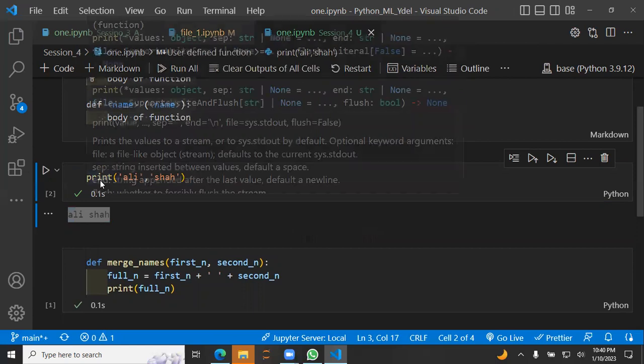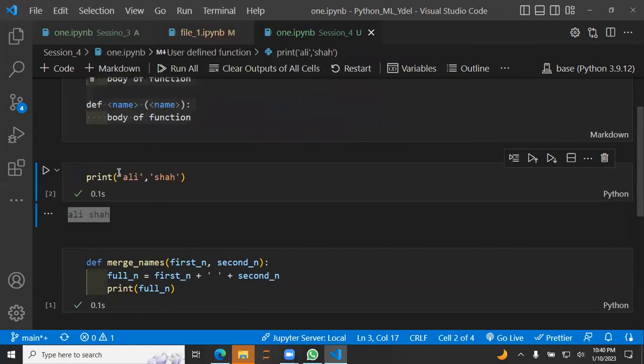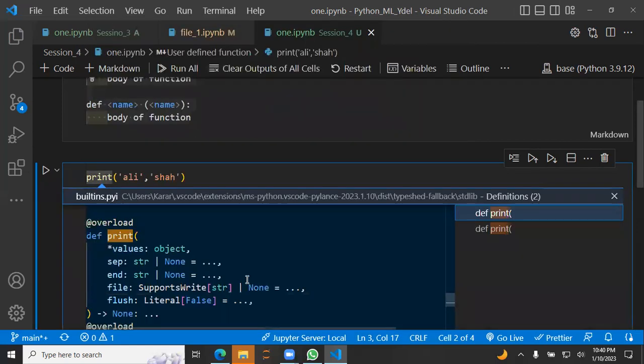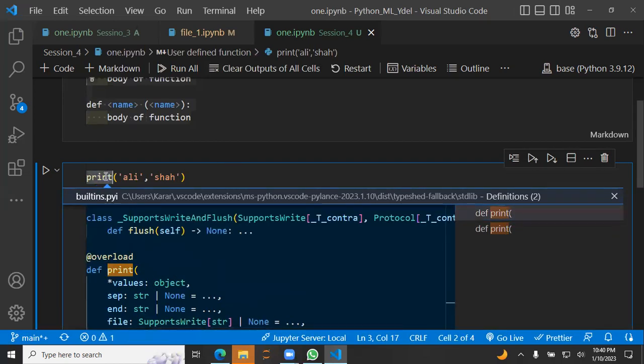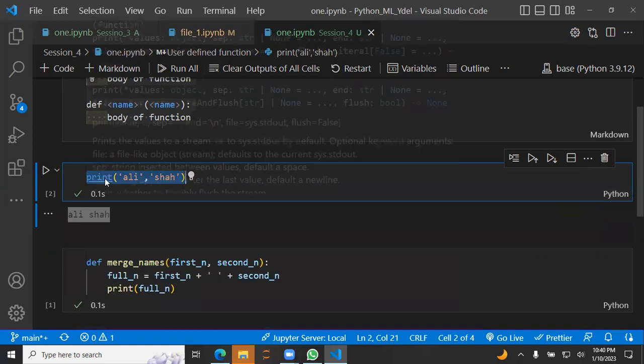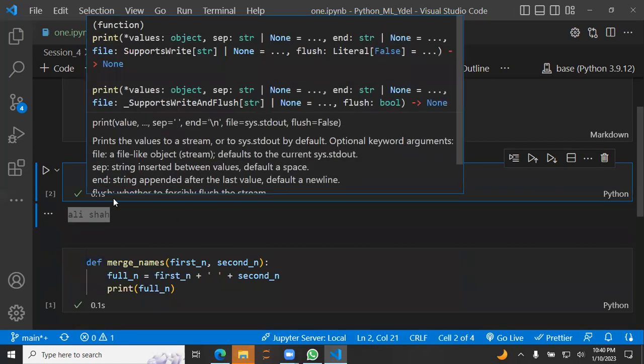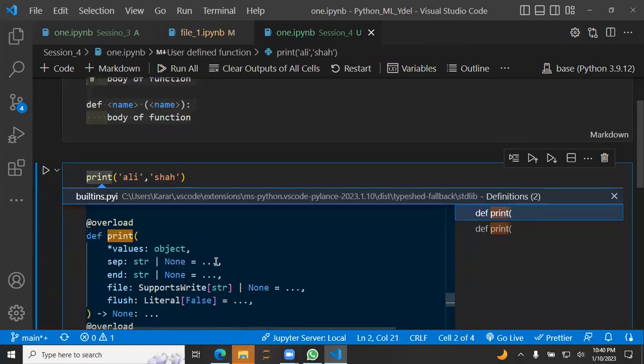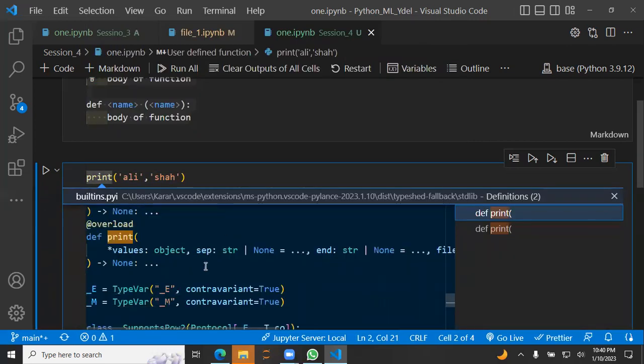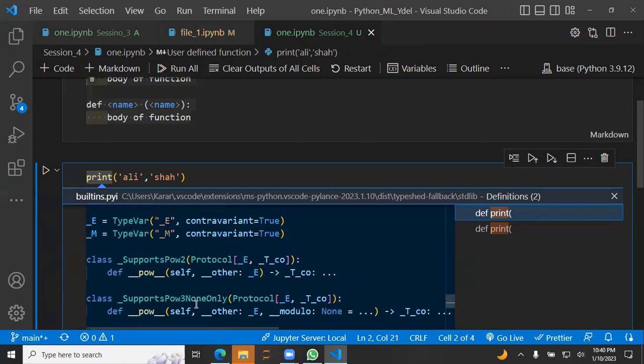But let's go deeper into what this print statement does. How does this return something?